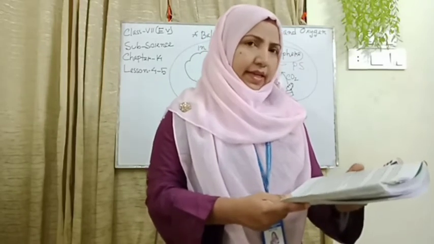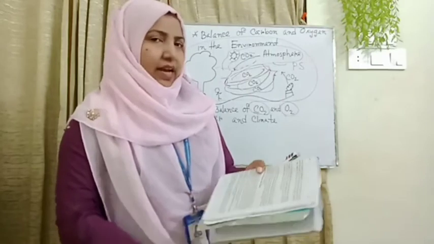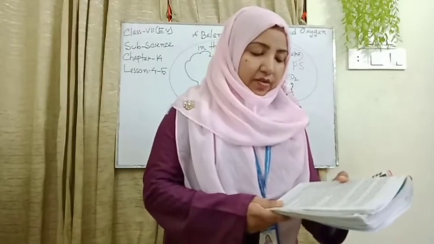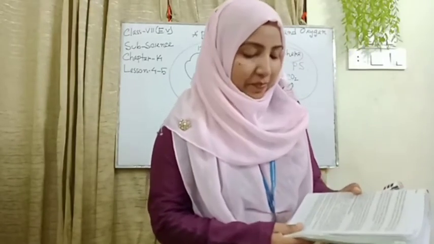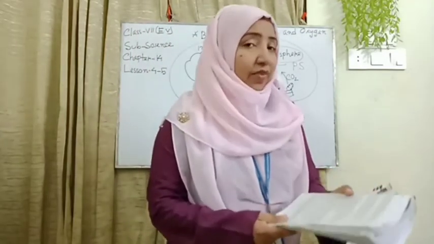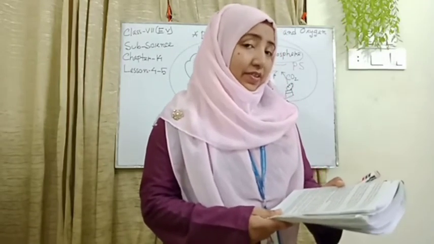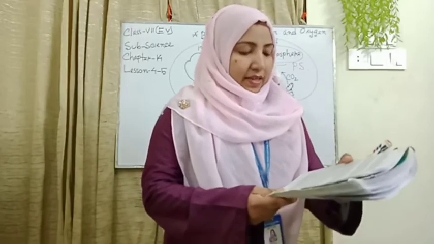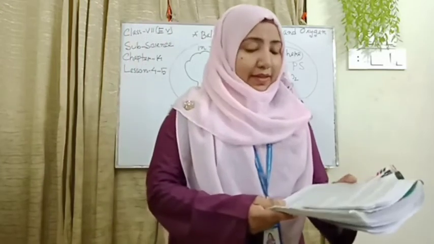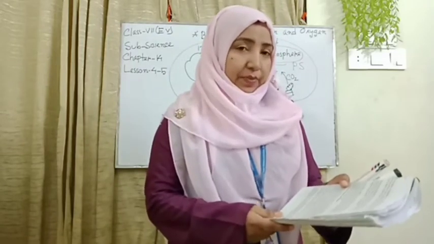Now let us see what the differences between weather and climate are. The first difference is that the weather condition of a particular area for a short period is called weather, and climate is the average result of many years' weather of an area. Basically, weather is one day and climate is many years. Second, weather may change within a short span of time, but climate does not change suddenly. When changes occur, it takes many years.